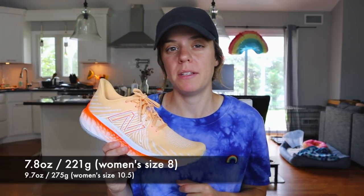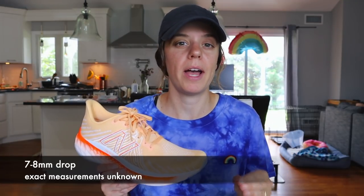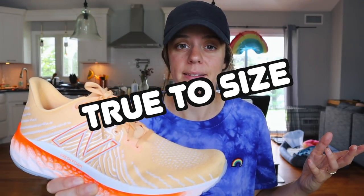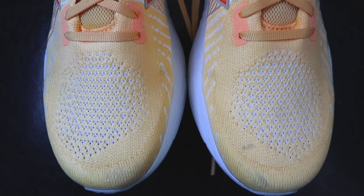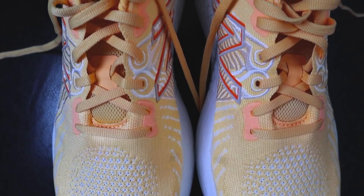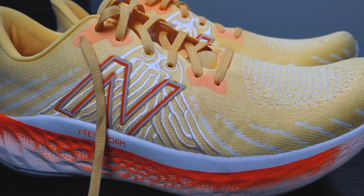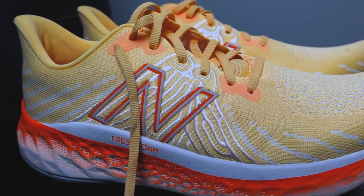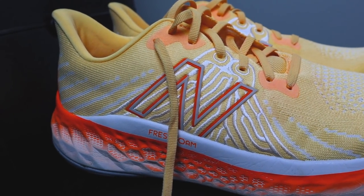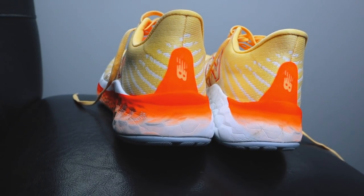For my size 10.5 women's, this shoe came in at 9.7 ounces. It has a 7 to 8 millimeter drop — I'm not exactly sure on the specifics there. For me, this shoe is true to size. I've really enjoyed the Vongo V5's upper because it feels like it's working with two different types of materials. In the forefoot, you have New Balance's Hypo Knit material — it's very stretchy, extremely breathable, and quite comfortable. As you get further back into the shoe, they're using more of a mesh material in the midfoot where the material gets a bit thicker, with some overlays and the New Balance logo that wrap around your foot and keep your midfoot locked down to the platform. Then going to the back of the shoe, you have a nice sturdy heel counter that's also going to keep your ankle in place.